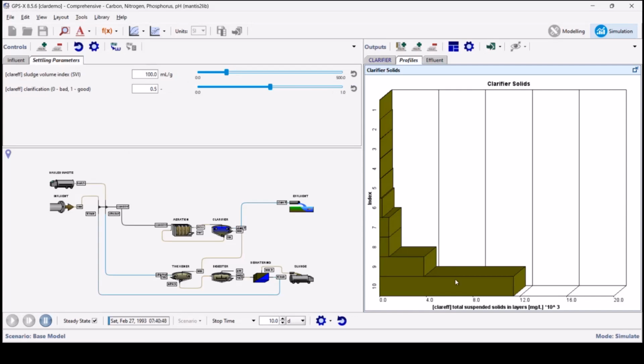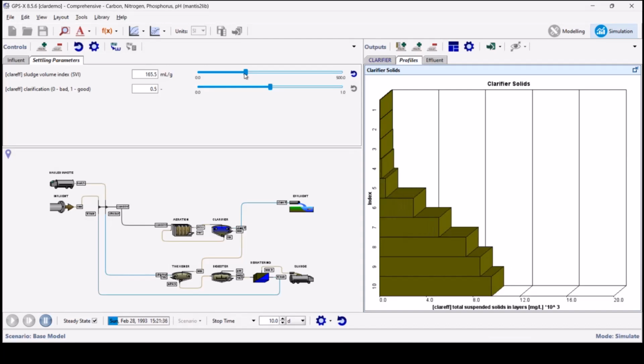So now what I'm showing here is I have this sludge volume index, so 100, right? So that's pretty good, a reasonable SVI, let's say. And if I change it though, we'll see the change here immediately in these solids. So if I were to increase the SVI, what that is saying is that you are now getting less settleable sludge. So if for some reason that sludge had very poor settling qualities, this is what would happen. You would end up with not as high concentrations at the bottom of the clarifier.